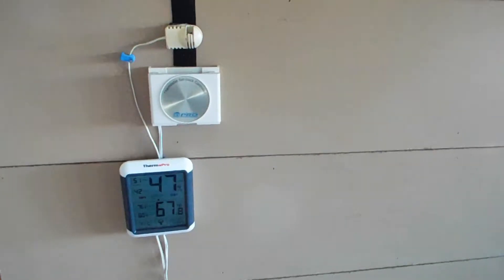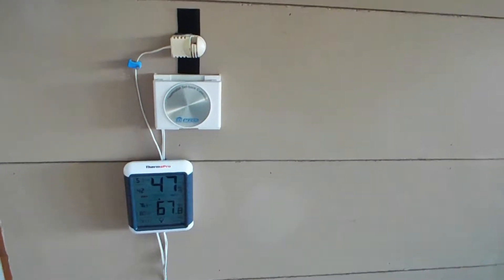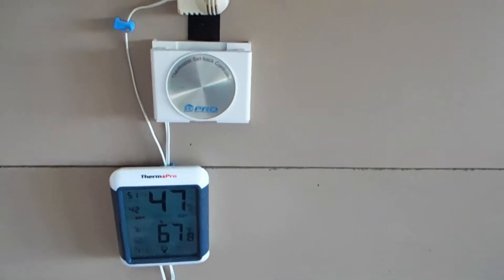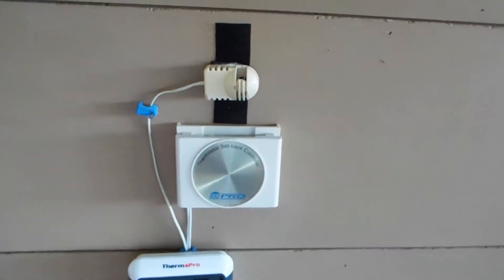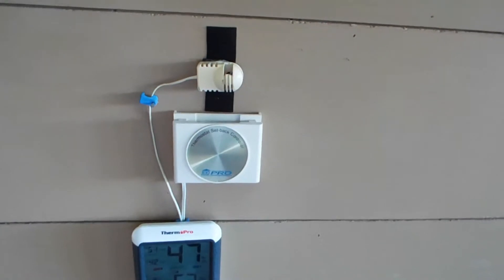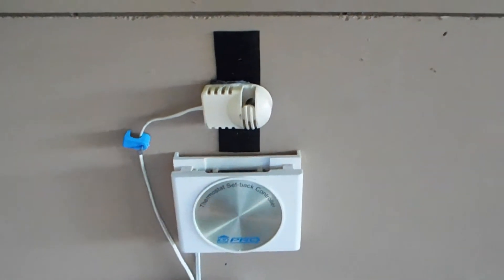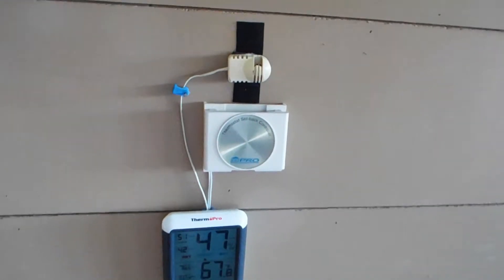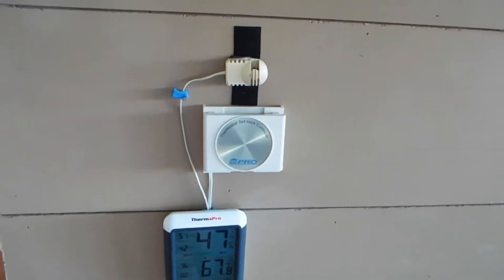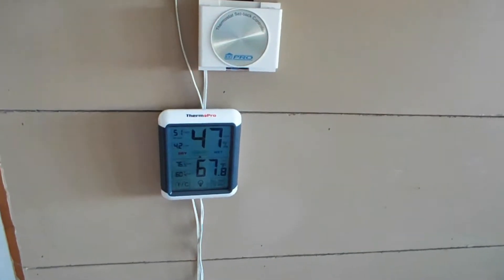Here is the setup to control the heater, because this unit was made before they came out with the good electronics. You've got the X10 Pro heating unit that heats the thermistor, and that allows you to set back the temperature of the house. I've got it mounted on a piece of velcro so I can adjust it up and down to get the right amount of heat coming from the resistors inside the X10 Pro unit to fake out the thermistor — and then just a digital unit to let me know how I'm doing.